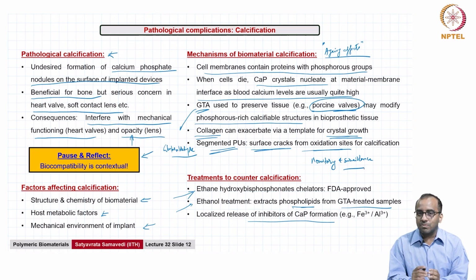So, these are all aspects that have to be carefully balanced from a materials design perspective, and as we go through this course, we will continuously keep looking at some of these aspects, so that you get a better sense of how complex these processes are and why it is very, very important to understand structure property function relationships for the effective design of biomaterials, particularly with regard to surface interactions.